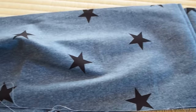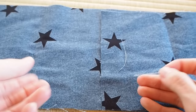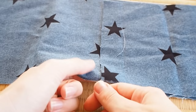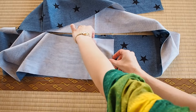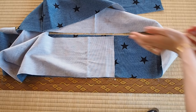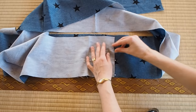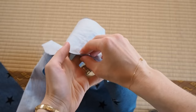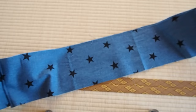Fold the shorter collar over again. And mark out where it ends on the other side. Fold the short collar over again. Align the end onto the marking. Pin and sew it in place. When you're done sewing, fold over the collar again. The collar is prepared so far.